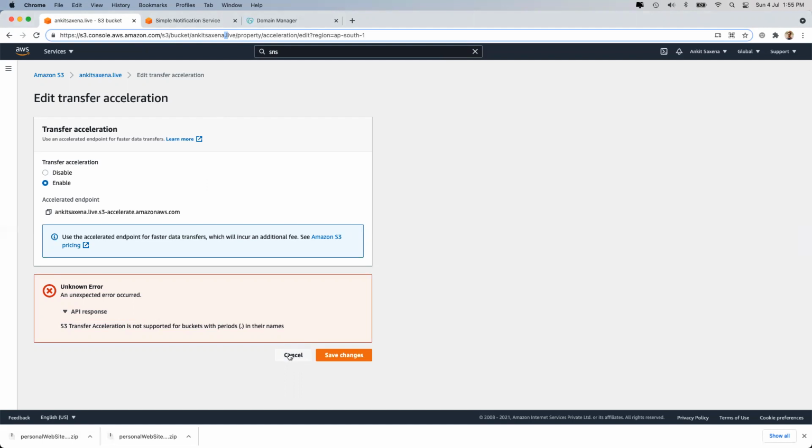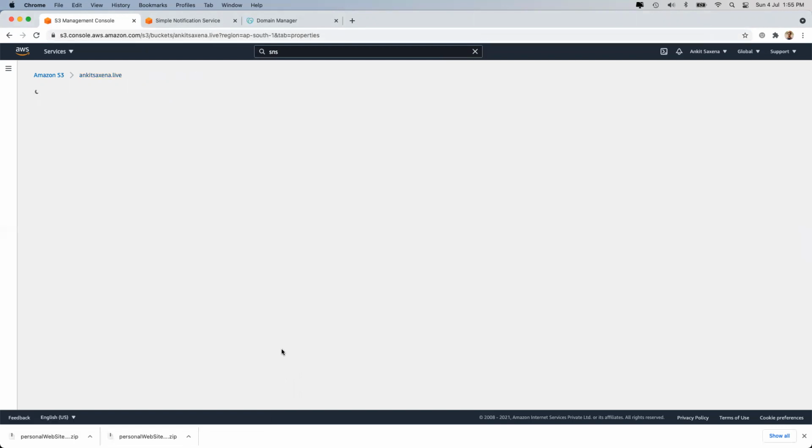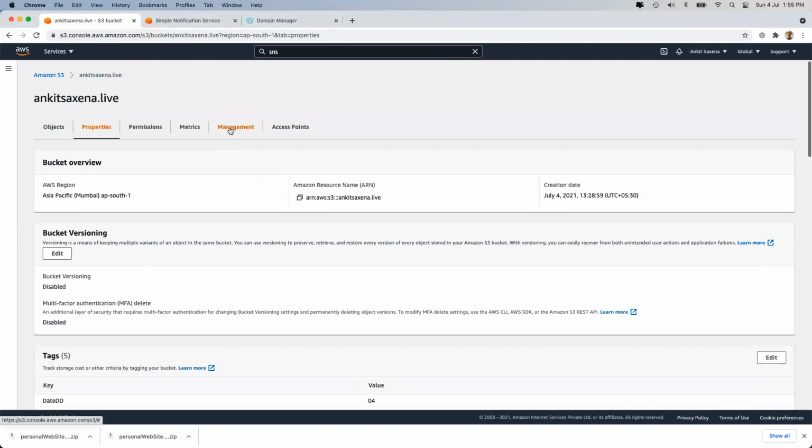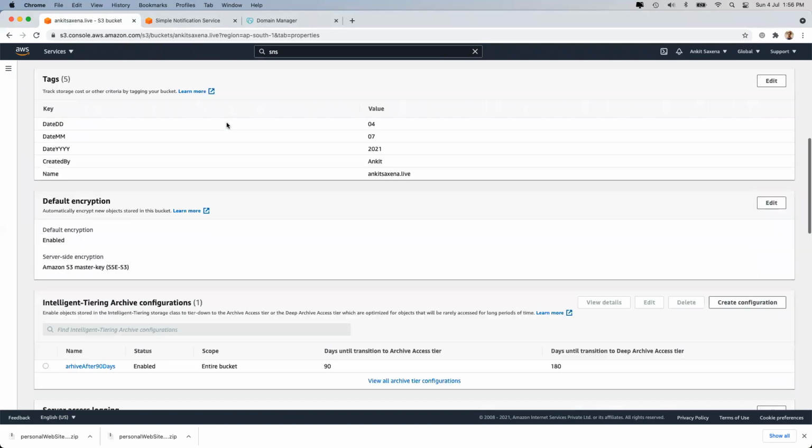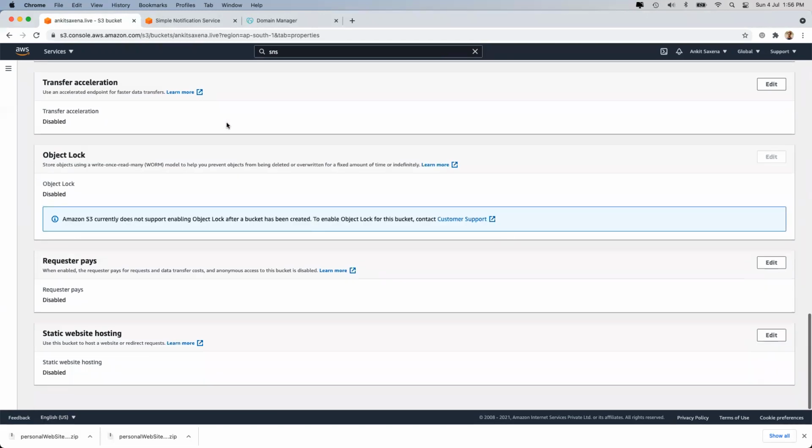Either you can change the bucket name completely, or you can sync this bucket to the next bucket. That is also what we are going to discuss inside our management part. So one thing to remember for transfer acceleration is that if the bucket has a dot or a period symbol, the transfer acceleration is not enabled.